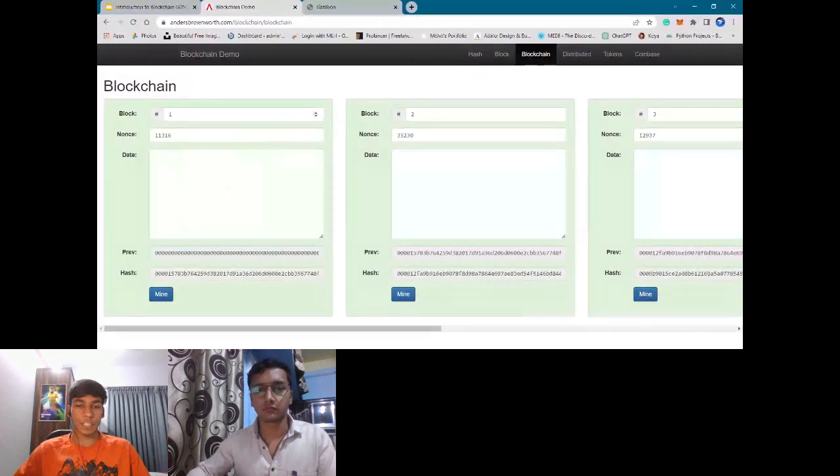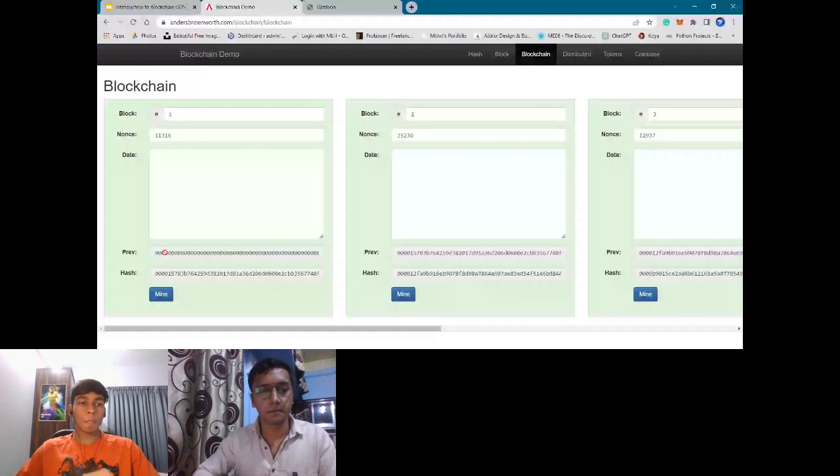The blockchain. We have our block number, as usual, and a nonce. All right, so the first block that we have is called the Genesis block. It does not really have a previous hash, because it doesn't have any previous block, so it cannot be connected to any other block. It is the first block of any blockchain, and it is called the Genesis block.